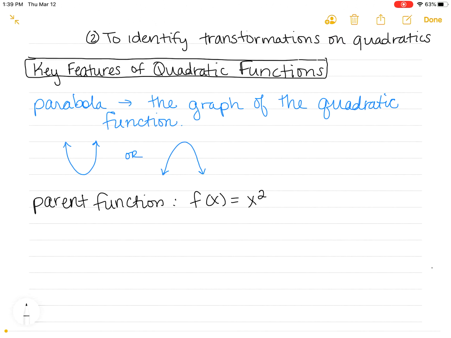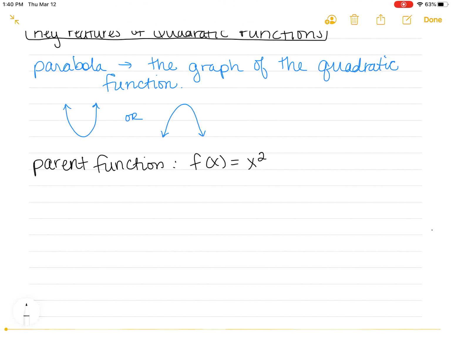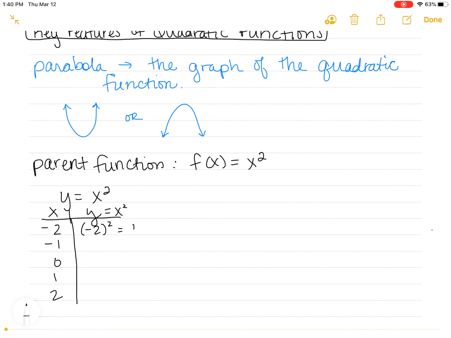All right, so if we graph y equals x squared, just a quick table of values. We go -2, -1, 0, 1, 2 as my input values, and I'm going to look at my y values. So I'm squaring them. If y equals x squared, then that's going to be -2 squared, which is -2 times -2, so +4. -1 squared is going to be +1. 0 squared is 0.